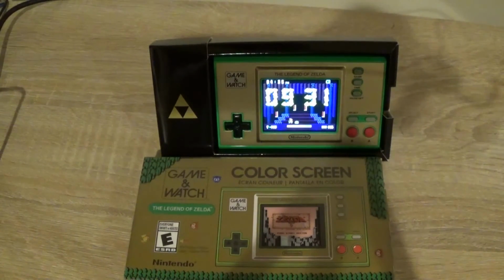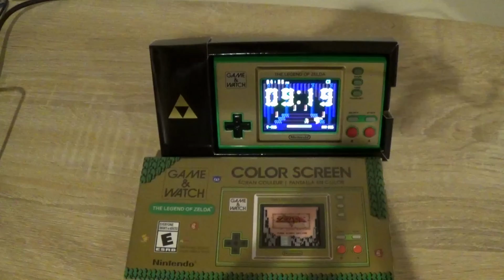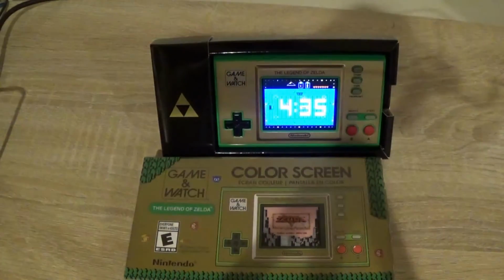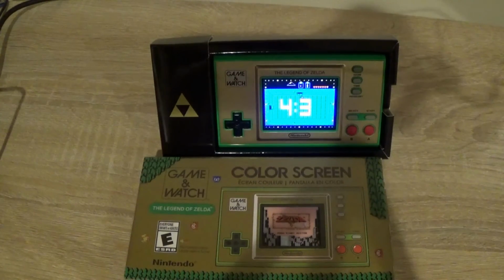Very great display, as you could see. The timer I have on right now is just to display the game playing. You can also put on the regular time, like this, and it displays the regular time that it is right now and everything else. So, very great buy. If you can find it, you can pick it up. It's usually about $50. If you pick it up, it's well worth it to have a nice display of it in your house and everything else.